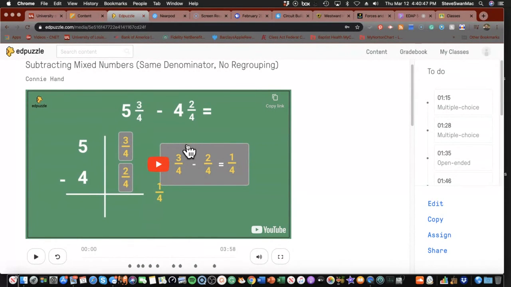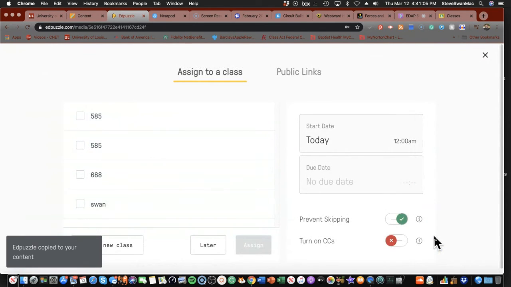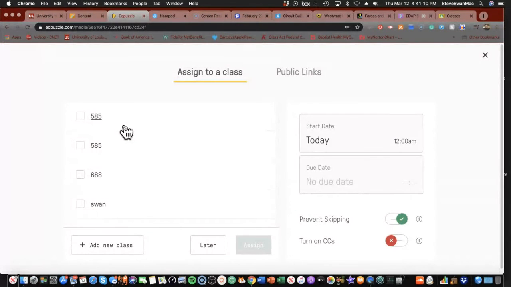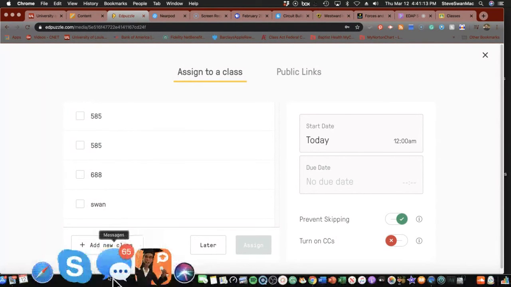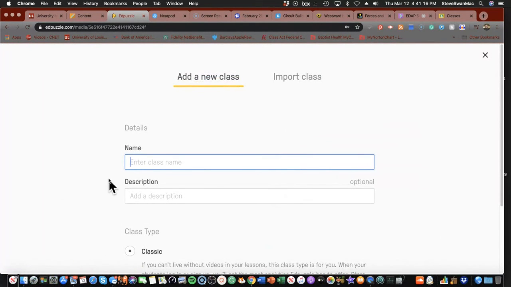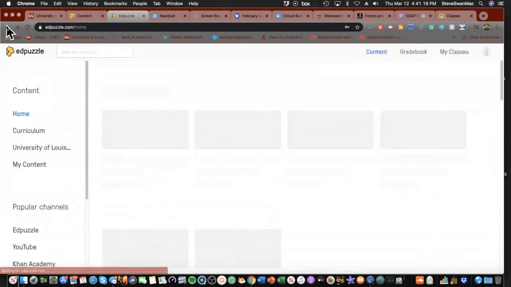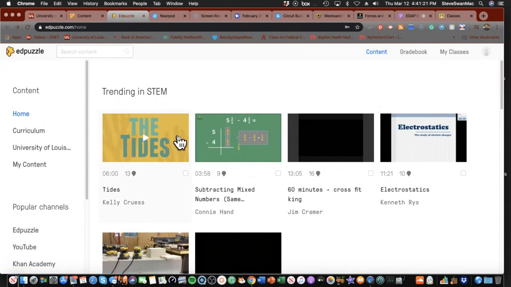And the other thing you can do that makes Edpuzzle just sit up and go crazy is right over here. You can put in your own little formative assessments into the Edpuzzle, and you can then check for understanding. It's just that easy. And you can add classes to it. By that I mean you can connect it to the Google Classroom, and I'll show you how to do all that.